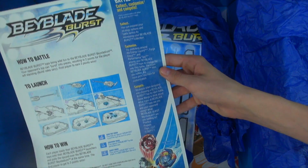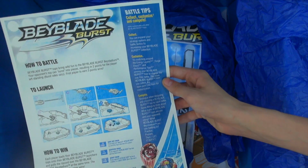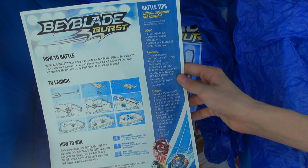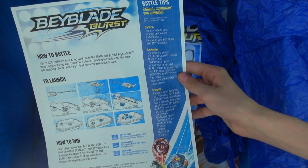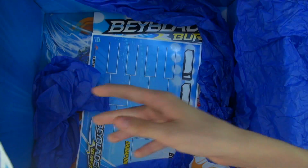And then after, this was actually the theme with Beyblade. You collect, you customize, and you compete. So yeah, it kind of gives a nostalgic feeling. So we're just gonna move that paper to the side.